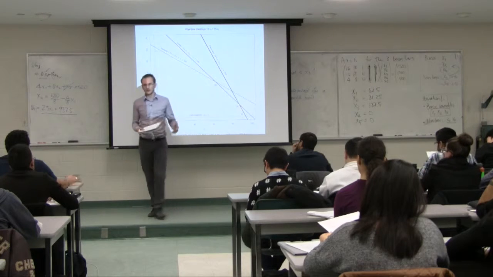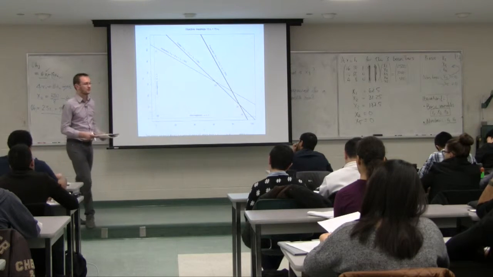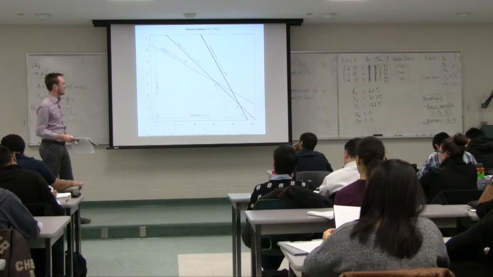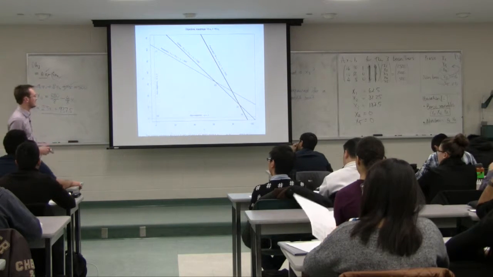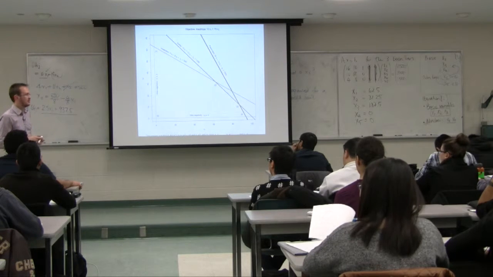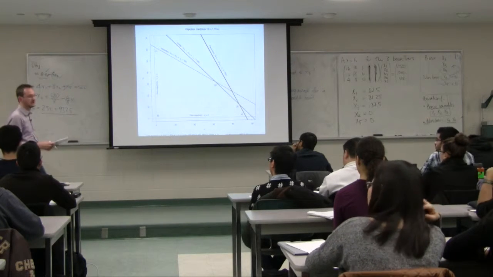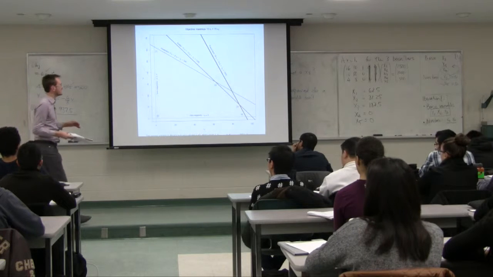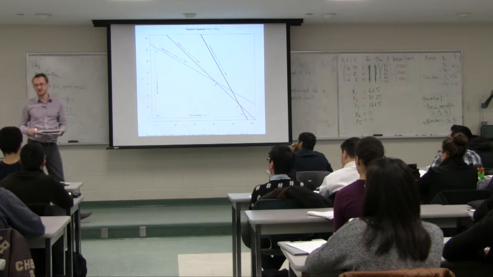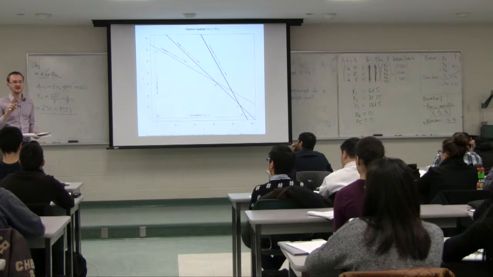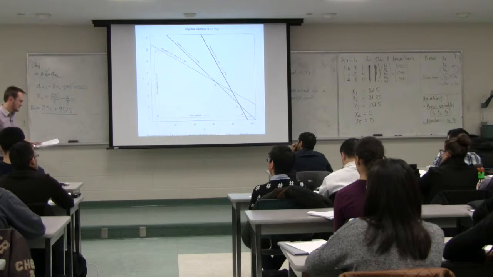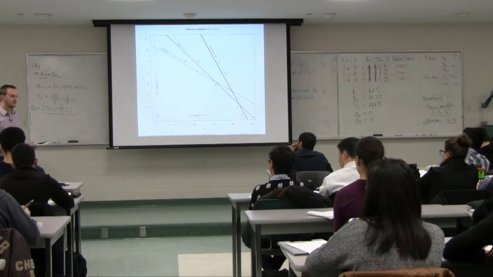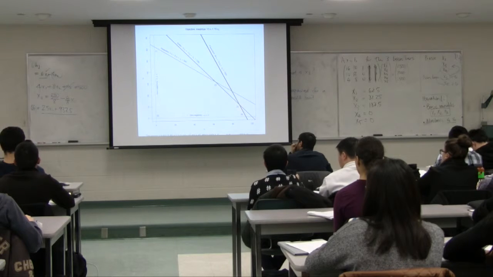Now, computers obviously don't look at it visually, and so I've written out what a computer would do to figure out that answer. That's only for those of you that are really interested in understanding what's happening there, but it's not really part of this course. All I want you to get from this class today is the idea of moving around from vertex to vertex, and the crucial idea of basic variables changing their roles with non-basic variables. That's described in detail in the handout there in front of you. Any questions on that so far?